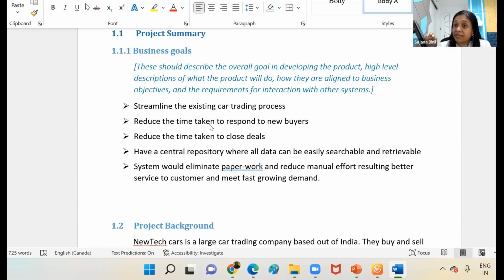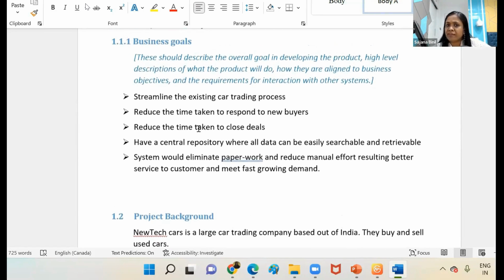Several organizations have their own templates. If your organization already has a template, use that particular one. But this template will serve as a guideline for you to know exactly what information has to be added in what section. Okay, so you will get clarity about what information has to be added. See how this BRD has been structured, guys. So on a broad level, first they have started off writing the business goals.